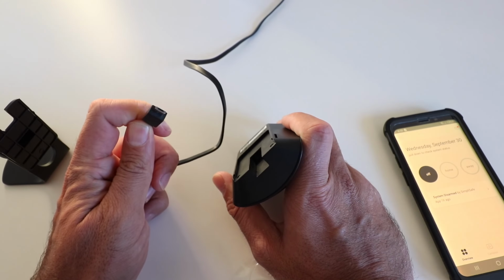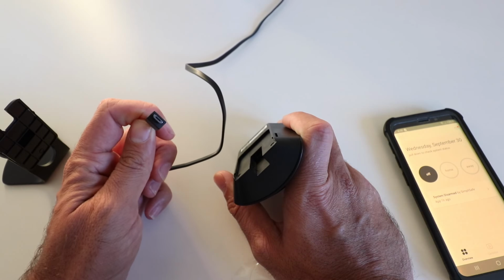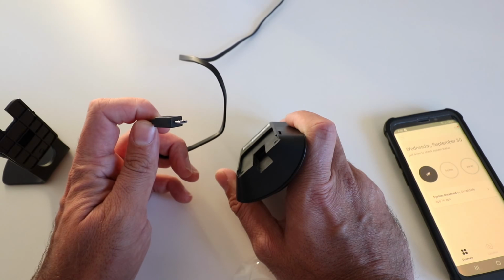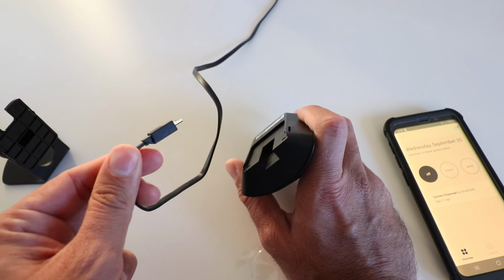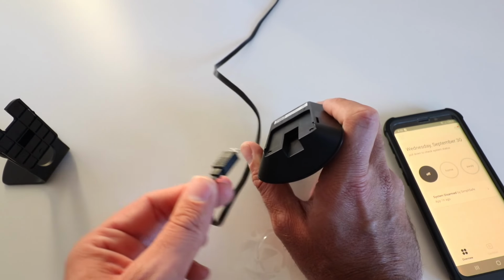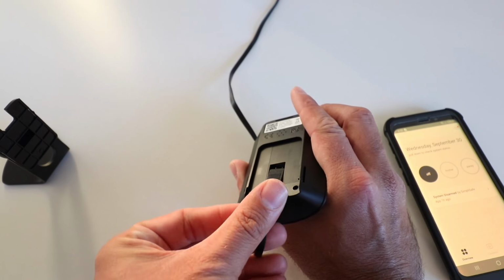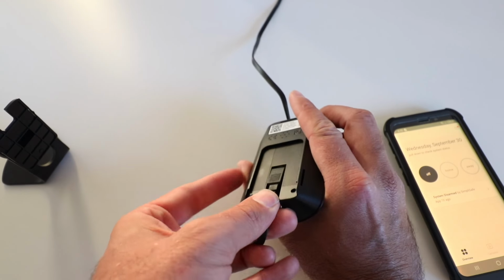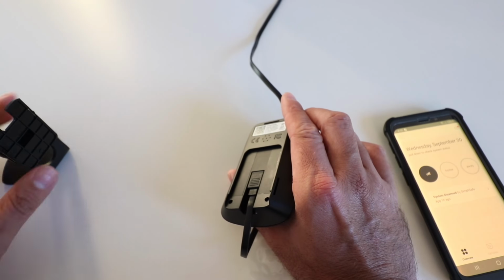So you can see that this power cord is kind of shaped like a cut down pyramid. It is a trapezoid. And in order to plug it in, you want that flat face facing the rear of the camera, and you want those angled faces facing inwards on the camera. So we're going to go ahead and insert that into the back of the Simplisafe camera here and just push in, and now we've got that Simplisafe camera plugged in.